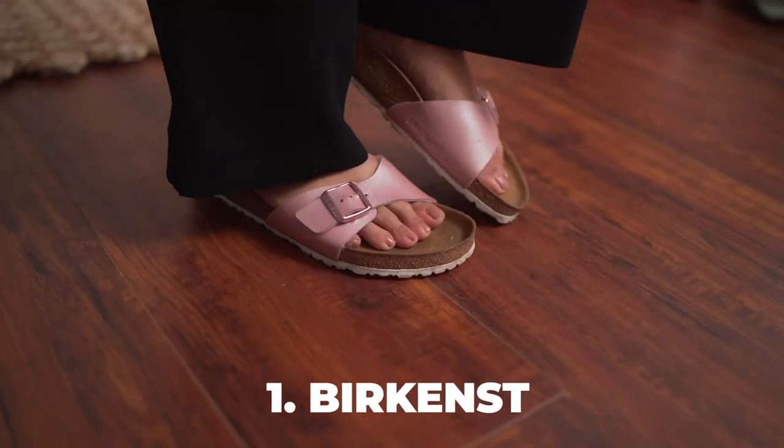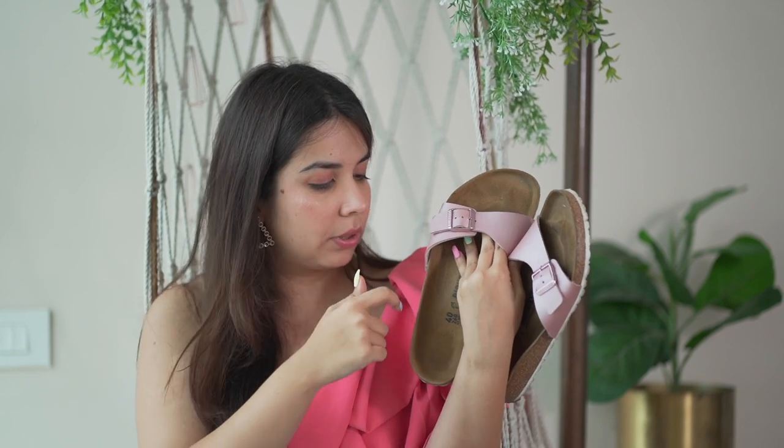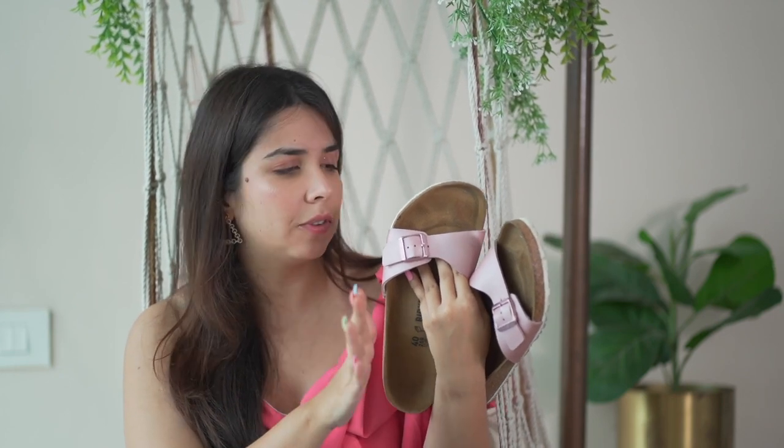Let's first begin with footwear because that's the very first thing I change — all my sneakers go inside and monsoon footwear comes out. My most favorite are Birkenstocks. My best friend Himani has been using them for months and inspired by her I bought this pair. The wine cork material means even if it gets wet I don't feel uncomfortable, it dries super fast, and it will last years. Average price is ₹4,000–5,000 but on their website I got 30% off, so around ₹3,150.